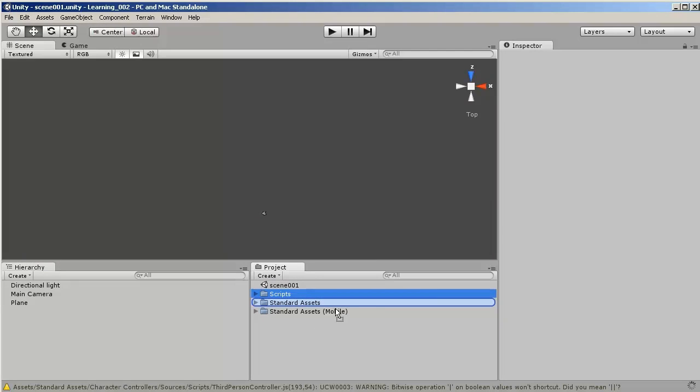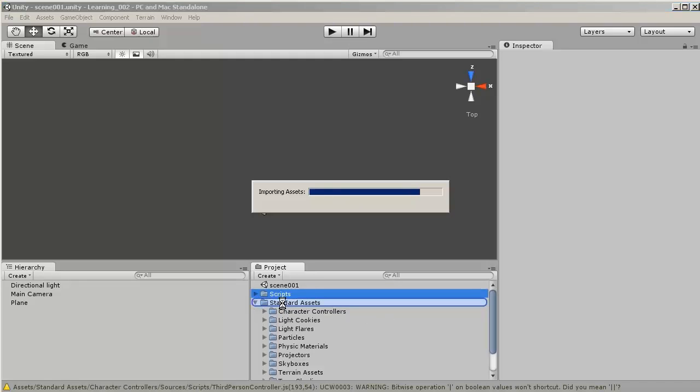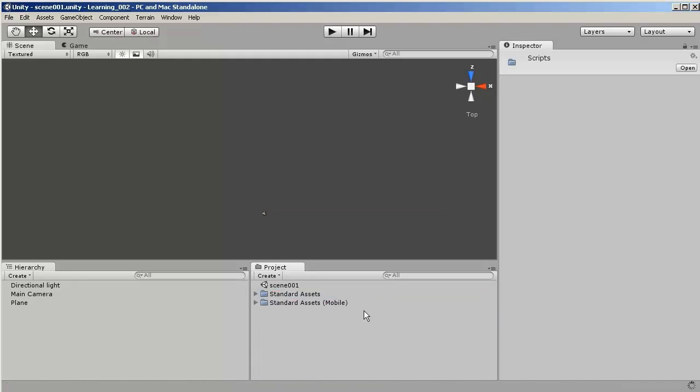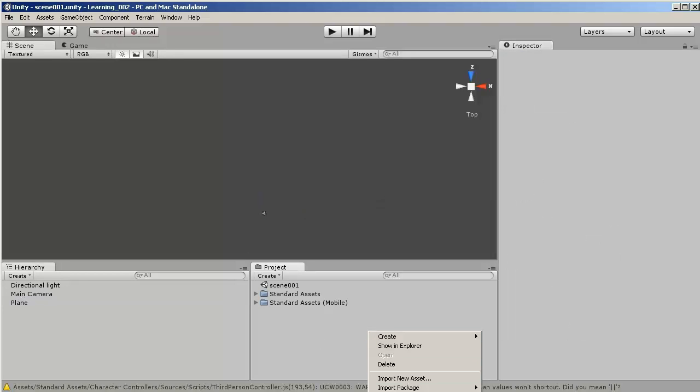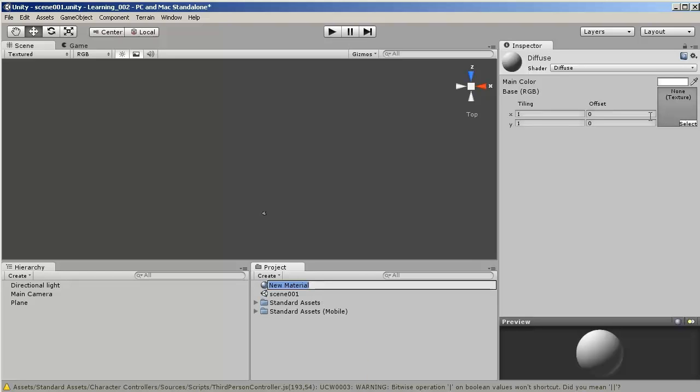Oh, scripts. Let's bring that back. Unity gives you some standard scripts that you can use, but I'm not using any of those. I want to try and create things from scratch, of course. What were we saying before? We had the main camera, so it's white. What I want to do is create a material, and let's just have a basic one for now. Diffuse. How do I change this? Oh, new material. Let's change the name.